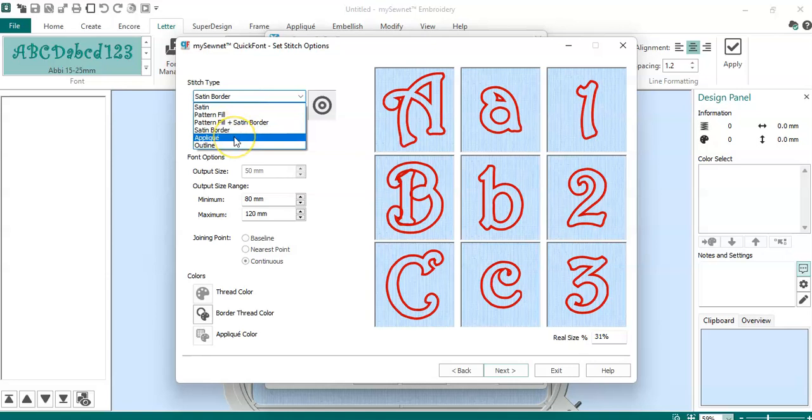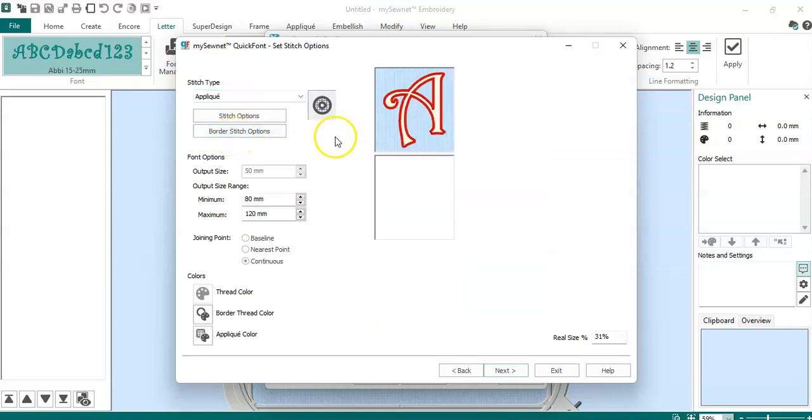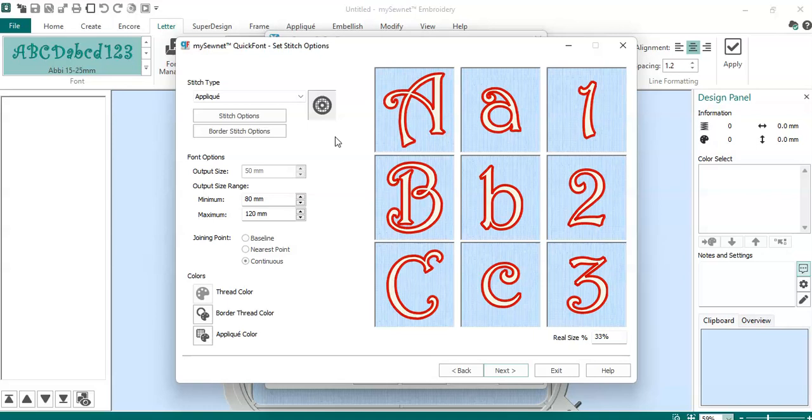You can do an applique. I learned this a long time ago in a class at my local Viking sewing gallery. And we made applique letters. Again, if you're going to do an applique letter, you've got to think about how hard it is going to be to cut these shapes out. And some of us might even use the cutwork needles to cut these out, which would be a lot easier. And then you could also do just an outline.